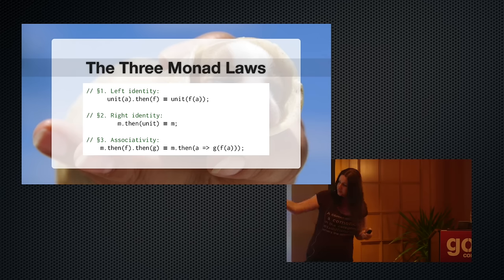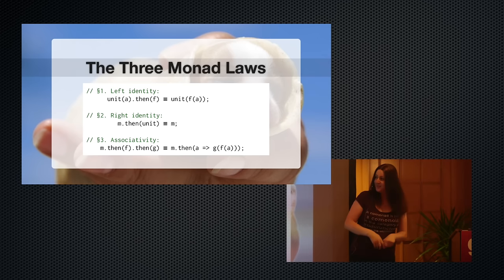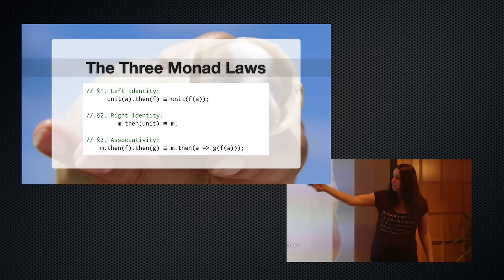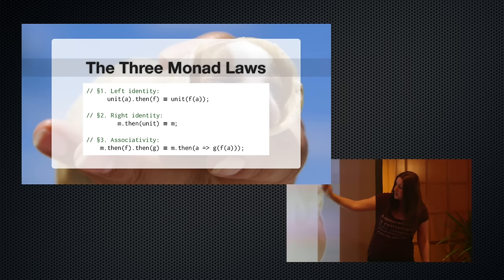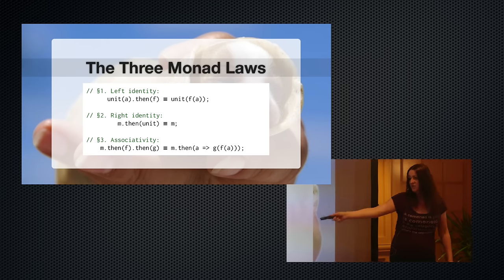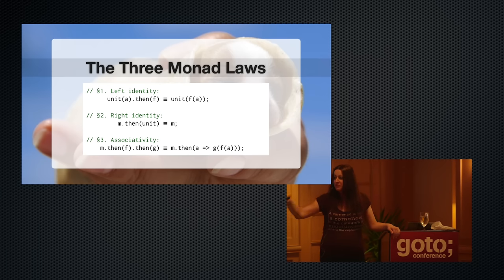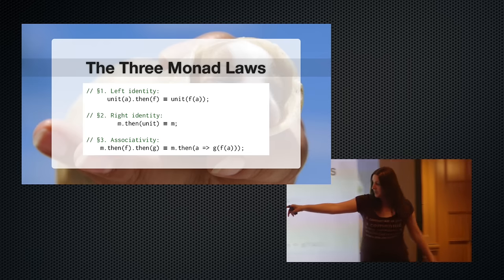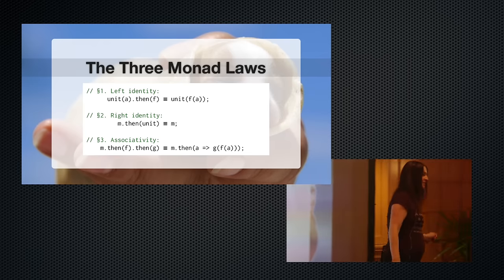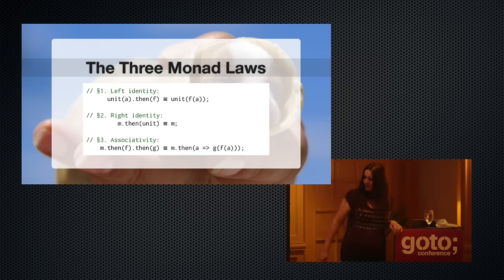So, fortunately, there are no Haskell people in the audience, or they would be going, well, actually, there's a bit more to being a monad. And that's you have to fulfill the three monad laws. Left identity, right identity, associativity. Promises do that. I shan't dwell on them. If you're interested, these are the laws expressed in JavaScript. That's triple equals in cool math Unicode stuff.